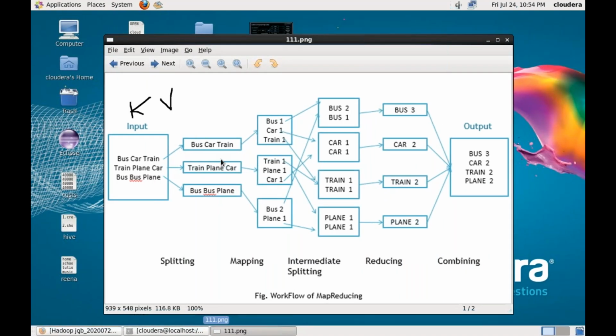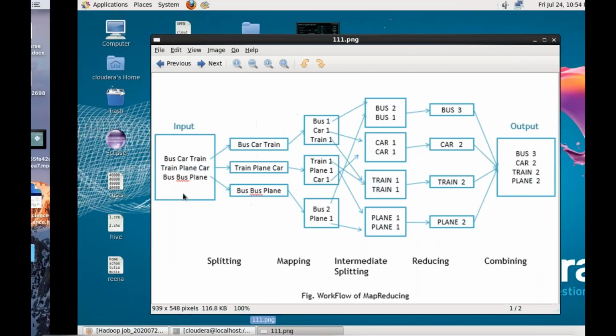Even the input and the output will be in key value format. But in our input file, there was no such key value. The key was not there, right? As I mentioned, we run this job using MapReduce. MapReduce says the input is recorded in key value format, and you're not giving any key value. So how is it working? We'll talk about this today, how it works.